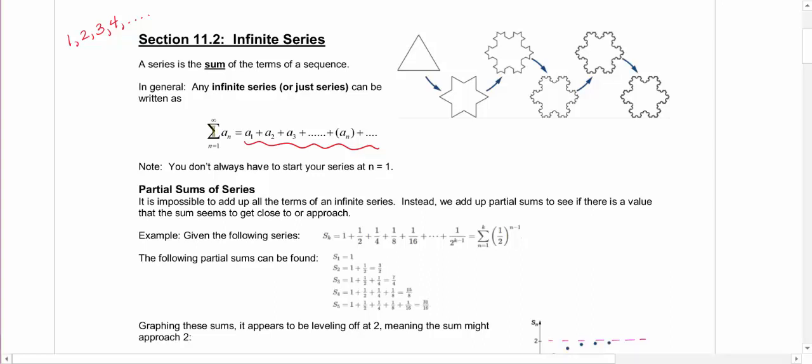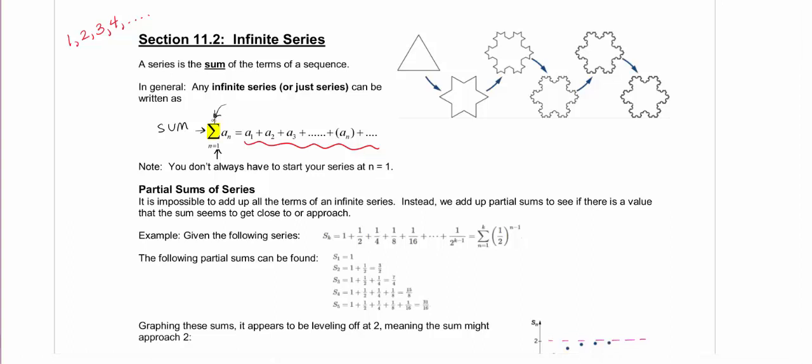And so we put this sigma notation in front, and that sigma notation from Calc 1 should have been learned when you talked about Riemann sums. So we are adding them all up from 1, so that's your starting value, whatever is underneath your sigma, and we're ending at infinity, which is our final value for the term that we're stopping at, in this case making it an infinite sum.